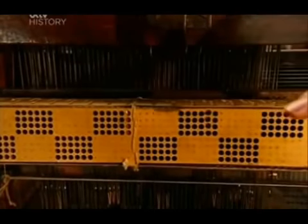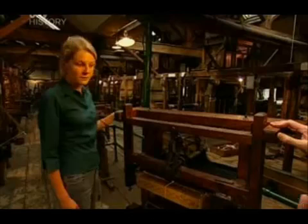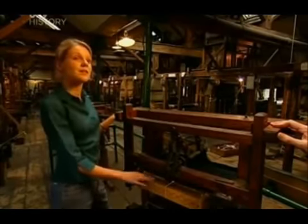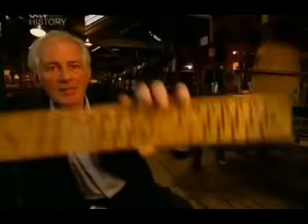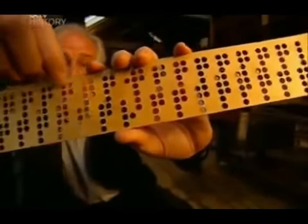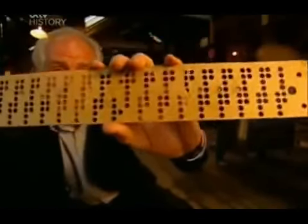Yes. It seems to be very pioneering. It was. It not only controlled the jacquard, but later on it has led to the first computer programming. So the same binary code principles used to program the jacquard loom, holes and blanks in a piece of card, were later applied to programming the first computers. So in a sense, one could say the modern world of information technology started here with the jacquard loom.